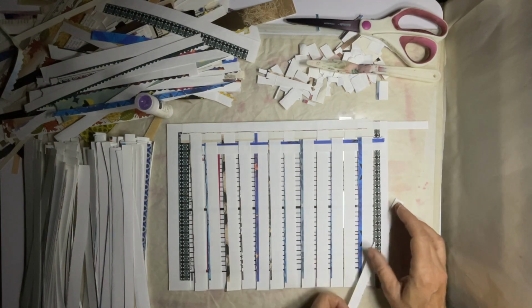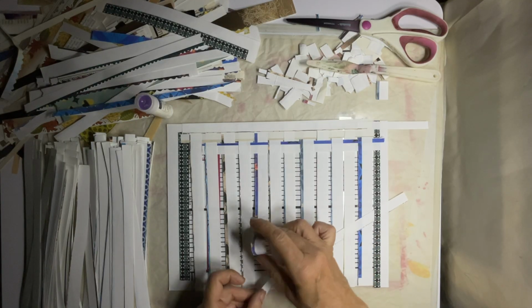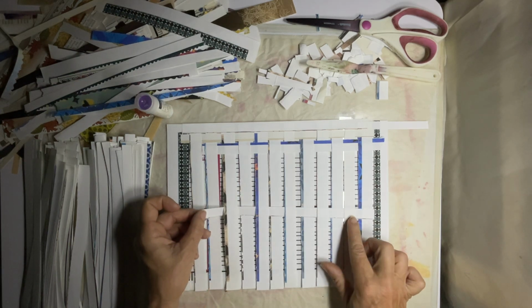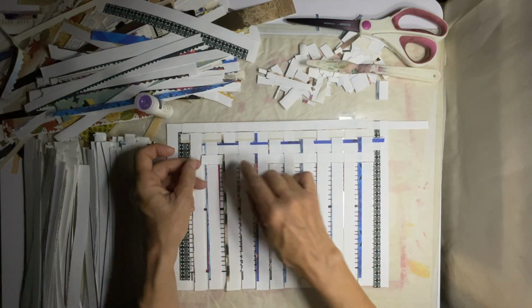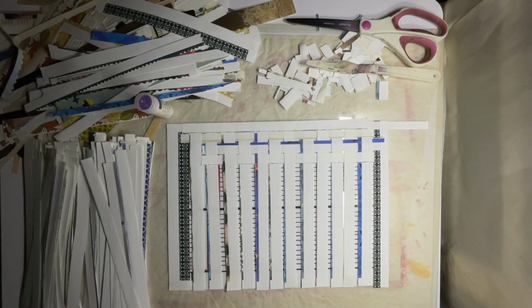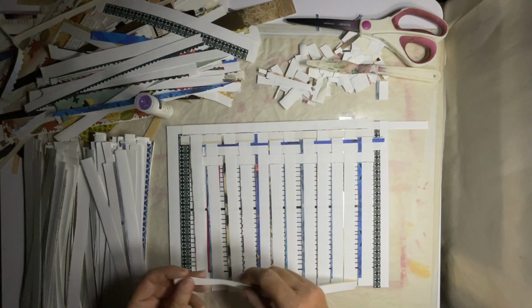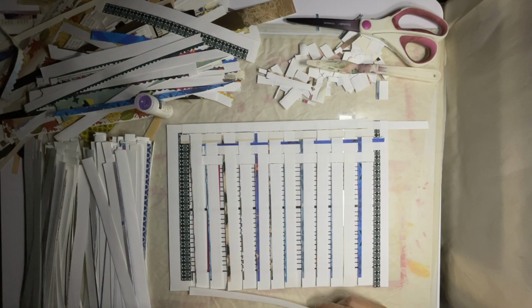I've goofed a couple of times in making them and had to kind of redo a couple of them. But if you don't glue them down right away, then you can check them and make sure that they're right. Now these will have to have kind of like, well, I'm not going to worry about those yet. I've got spaces here that shouldn't be.